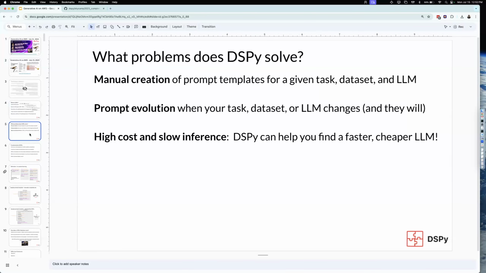What problems does DSPy solve? If you've done any of this modern ChatGPT language stuff, you have certainly had to create your own prompt. And if you're doing anything at scale, you've created what are called prompt templates. Usually these are specific to a given task, the combination of the task, the data set, and the actual model you're using, the actual LLM foundation model.